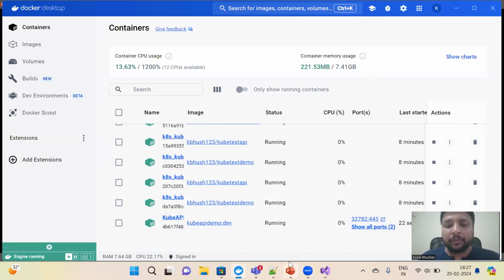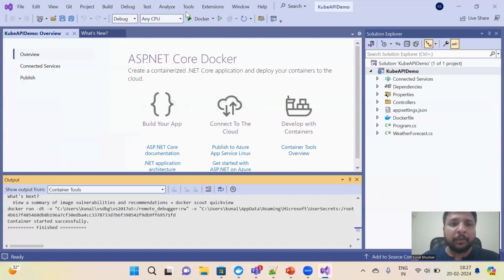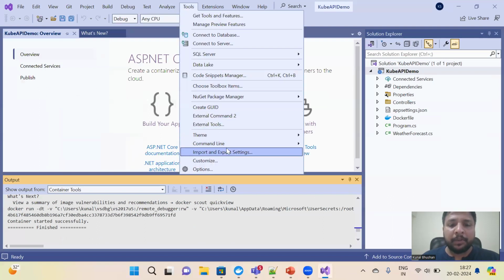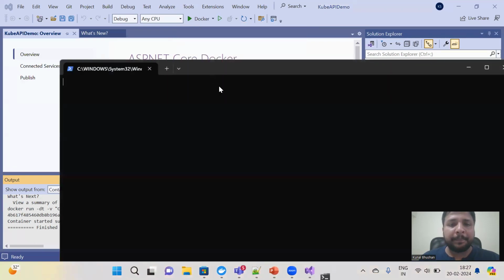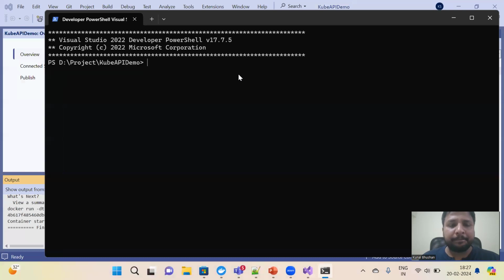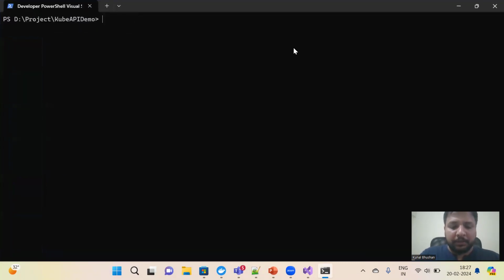Now we'll come here and open the developer PowerShell, which is the command line. I'll clear the screen. I will check which pods are currently running. First, we'll check the Kubernetes config detail, config get context.